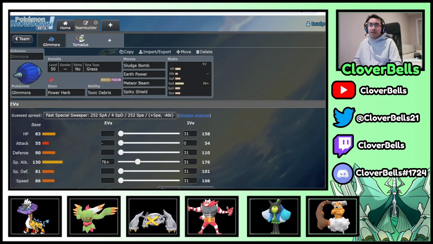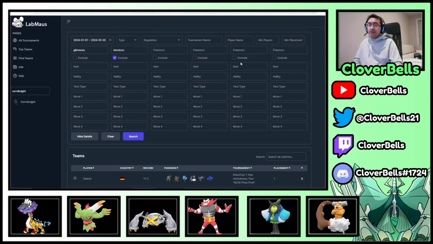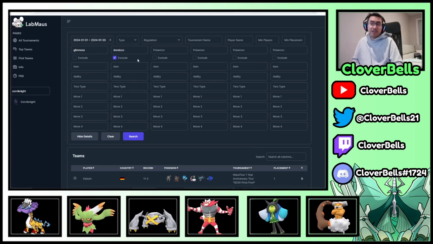But in terms of team composition, where else can I go with this Glimmora team? So let's take a look at Lab Mouse. Let's see some of the best Glimmora teams that are not Dondozo related. All right, so we're back here on the Lab Mouse website. By the way, Lab Mouse is a great resource right now for getting inspiration for team building. In this section I've been able to choose Glimmora, but I've also been able to use this exclude function, which allows me to look at Glimmora teams that don't have Dondozo, because that's what I'm interested in. So you can do that as well, besides including.